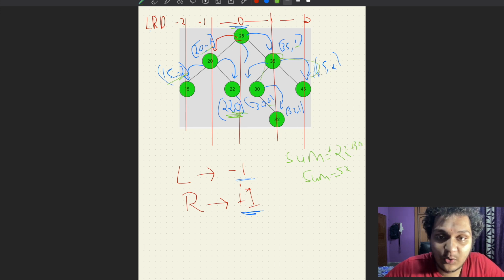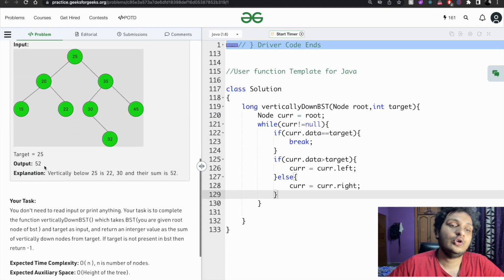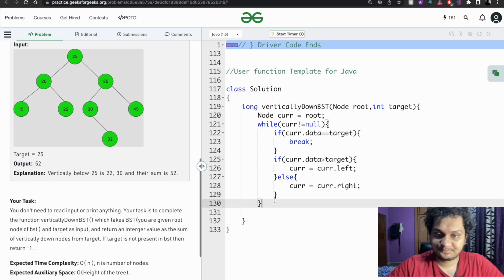It is here 2, I don't want 2. Here also it's 1, no. I have added all the positions that have 0 in them. Okay, the answer for this question will be 52. Do we get 52 here? Yeah, we are getting 52. So we can say we fully understood this program. Okay, now we will code it.